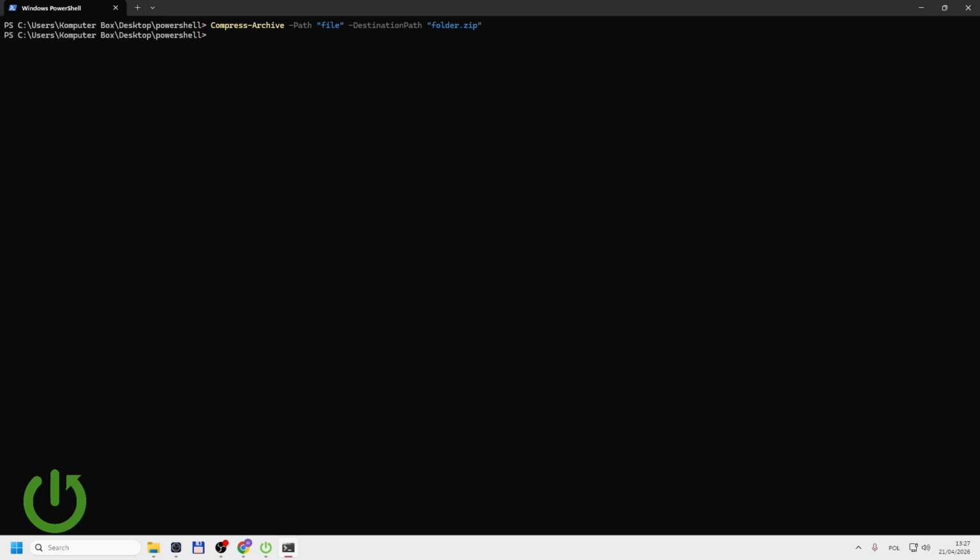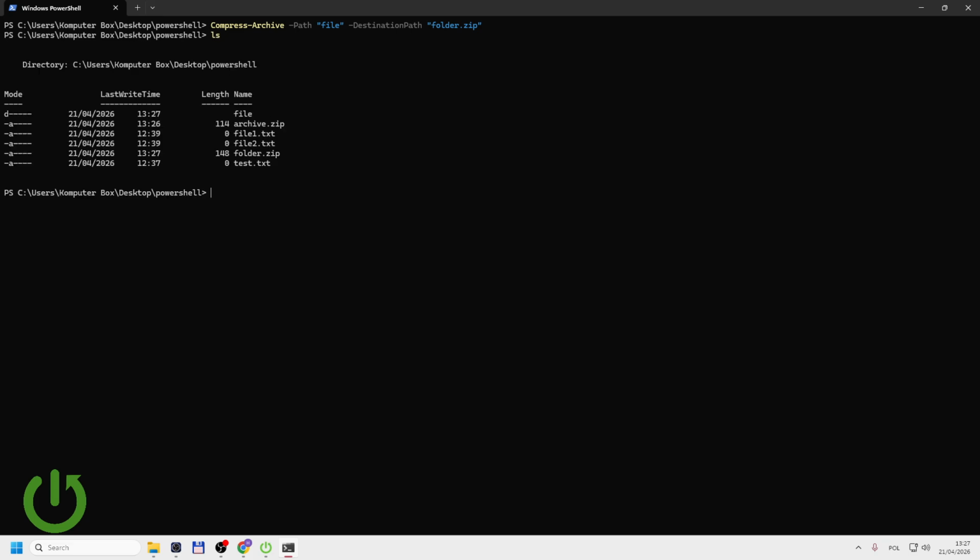And now I will press enter. As you can see, we have folder.zip here, and it's very important to say that it includes all content recursively. So the file that is inside of this folder is also inside of this zip archive. Later, of course, I will show you how to extract that, and we will test if everything is working.